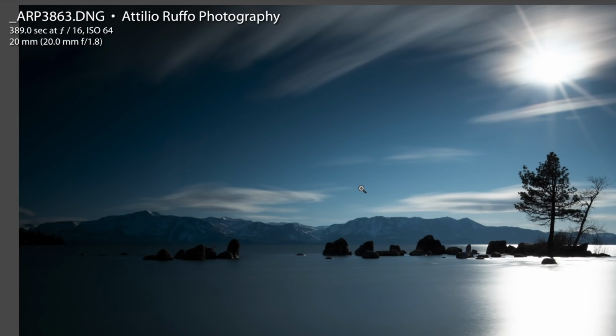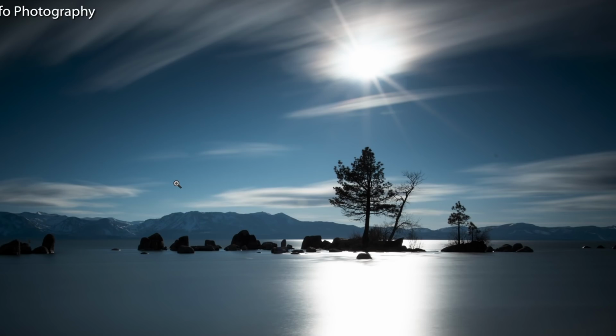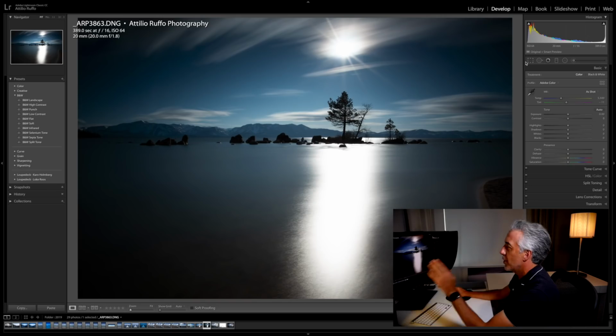As you can see, this is a 389 seconds f/16 ISO 64 with my 20mm lens. And I shot this at f/16, which is the smallest aperture, the closest aperture of my 20mm lens, because I wanted to get those sunburst stripes around the sun. Otherwise, normally I would prefer to use an aperture range between f8 and f11. Nevertheless, so let's get started.